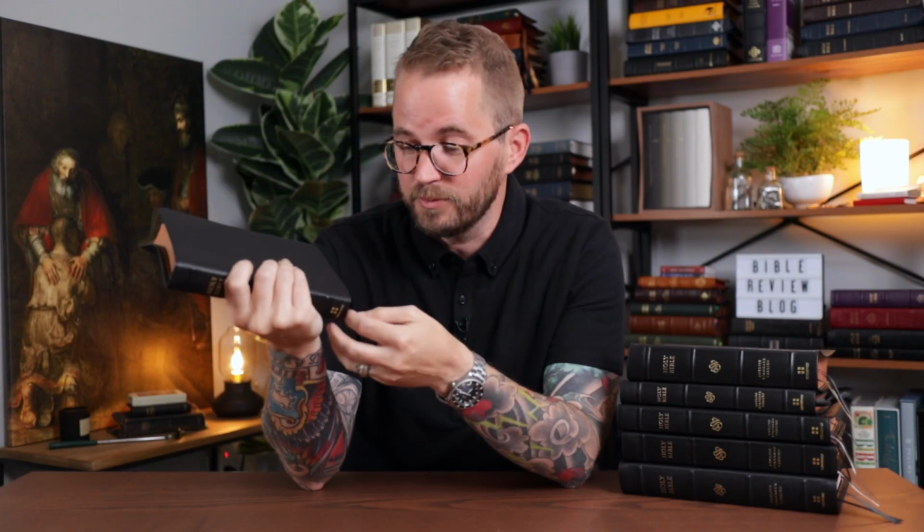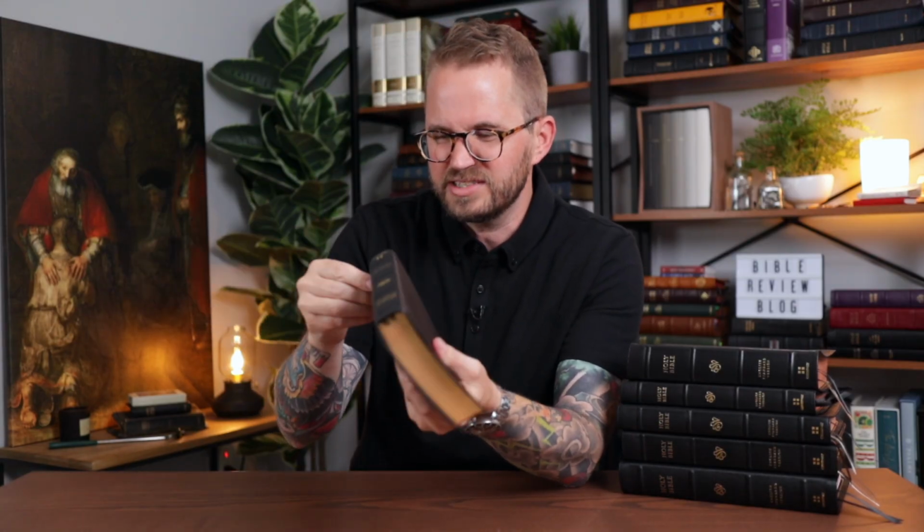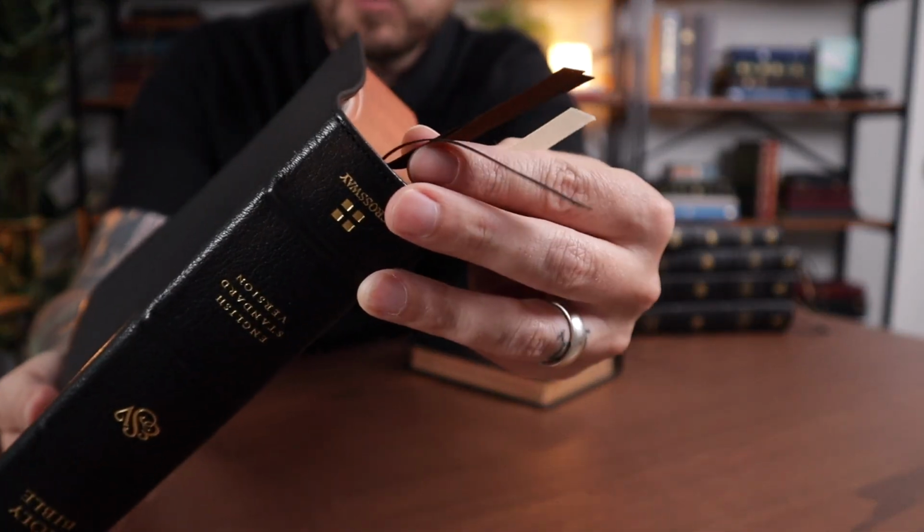Let me see here. Two ribbons. Okay, Crossway, let's have the talk. Your ribbons need to be thicker, and they need to be like Beresford style premium ribbons. These are fine. The quality of these double-sided satin ribbons is fine, but they're just these skinny little ribbons. Can you see that? Those two little dinky skinny ribbons, and every other premium Bible out there is coming with nicer, thicker ribbons. Even these ones over here, like the Heritage, those are fine. There's four different colors. I like the colors actually a lot. I just wish that they were nicer, thicker, like 3/8 of an inch ribbons. We've got to start doing that. Okay, that's my only critique so far.